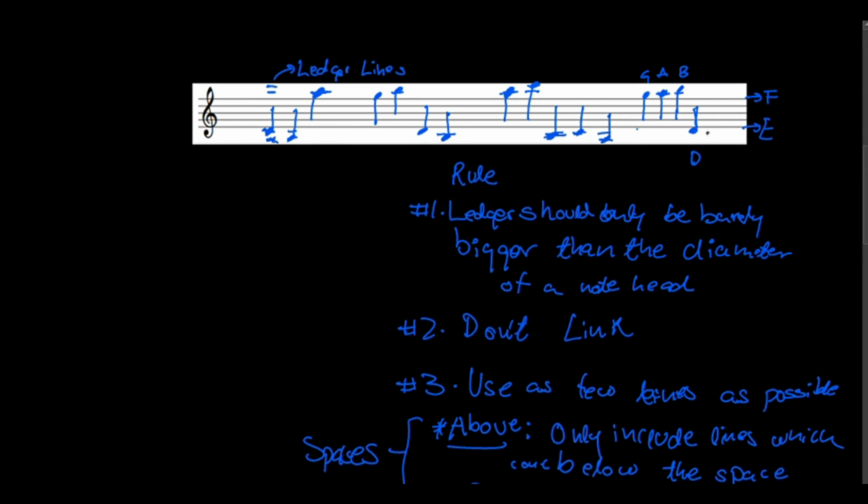Again, order. What about this, the one line below? Again, you can either say, okay, it's one below, so that must be C, or you can just say, okay, E, one space, D, okay, C. You can move down like that, same thing. So E, D, C. Remember that when there are lines, there are spaces in between as well. When using ledger lines, there are spaces in between the ledger lines as well.